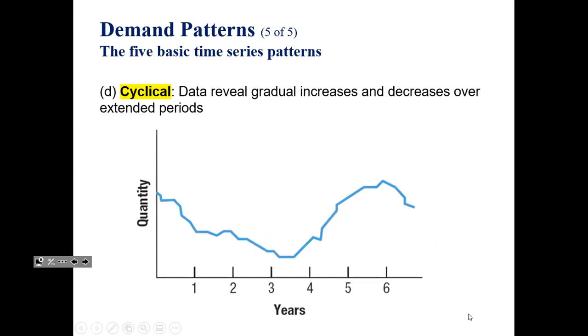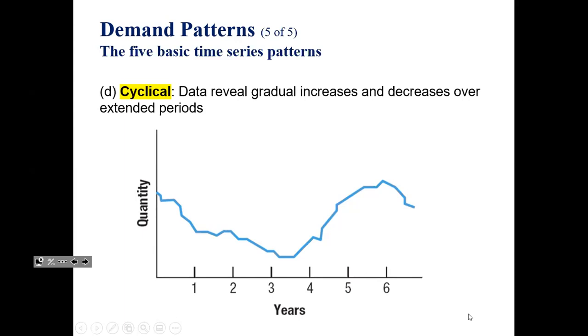Okay. And the last pattern that we have here is a cyclical pattern. And this is long-term. This is 5 to 10 years. And the importance of capturing this is that when you're planning your forecast, it's good to know where you are when it comes to the cycle of the macro environment. Okay. If I'm planning for an expansion in sales because I'm noticing a trend which shows that our sales are increasing, but I don't factor into my equation where we are in the economic cycle of events, I might end up in a situation where I'm projecting more than I should actually project.